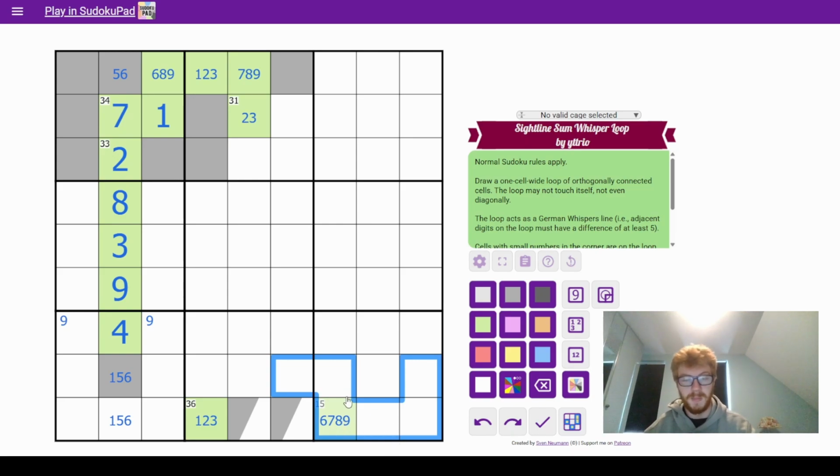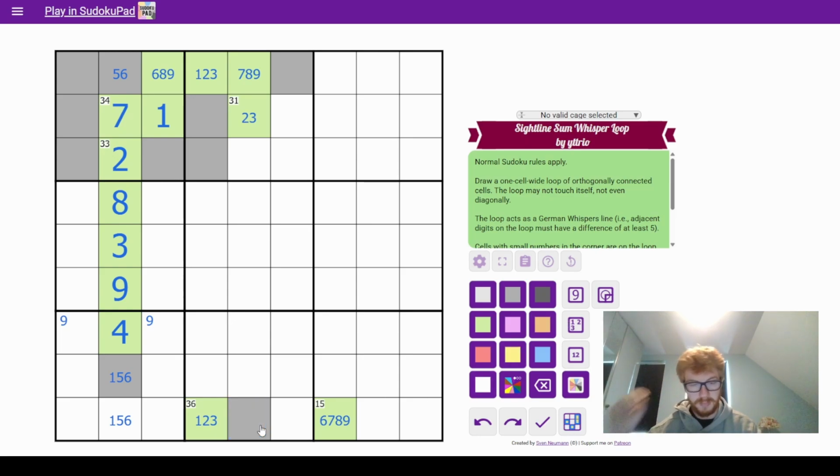Oh, this isn't possible. This just isn't possible, because then that's 1, 2, that's 7, so that's already 10, and then that has to be a minimum of 5. That's not true. So that couldn't be wall. So that has to be wall. Now, right, I'm thinking it has to move in and out of this 15. It could be like this. That could be possible, but then we have 7, 1, and then that's a problem again. So that's not true. This is not the in.